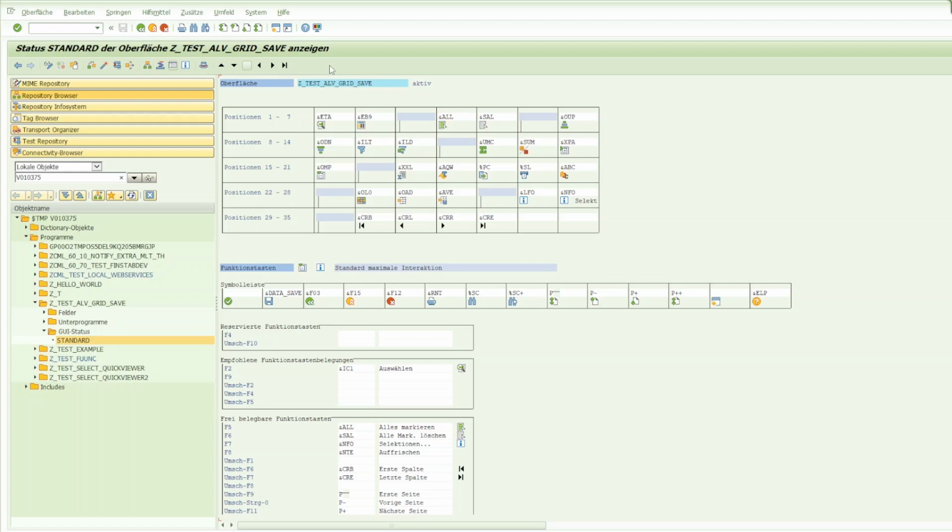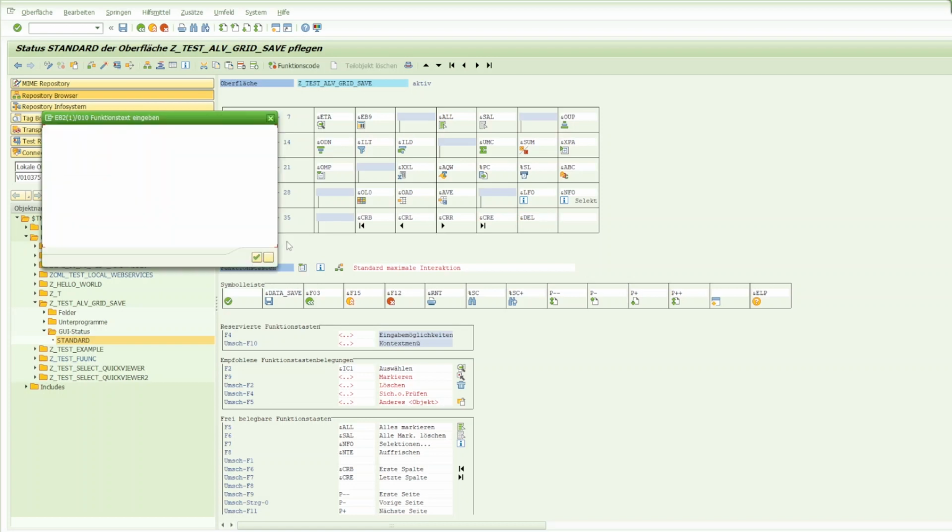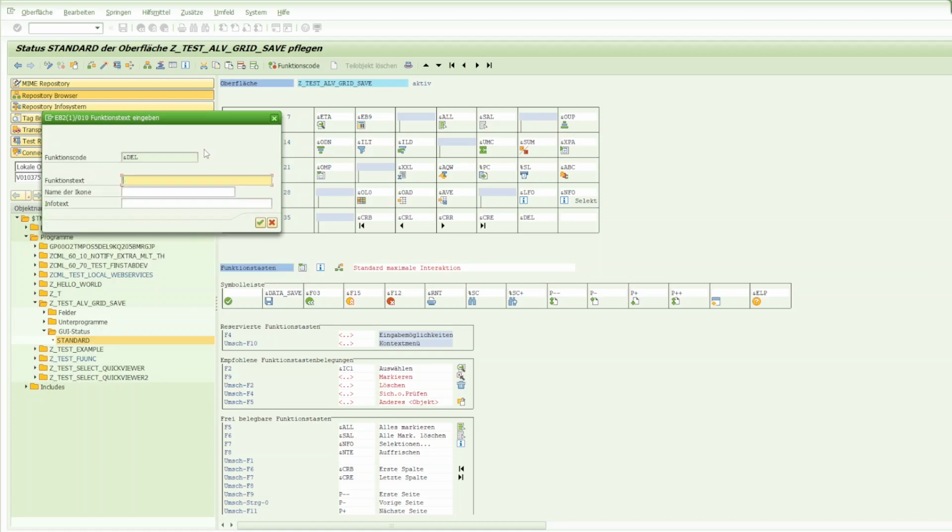Actually, I think we need to open this one for changes. Yeah, and then I actually don't know whether I have this symbol here, that's why I copy it, and then we say del, enter, and we'll be asked what it is. Well, it's definitely the delete button.